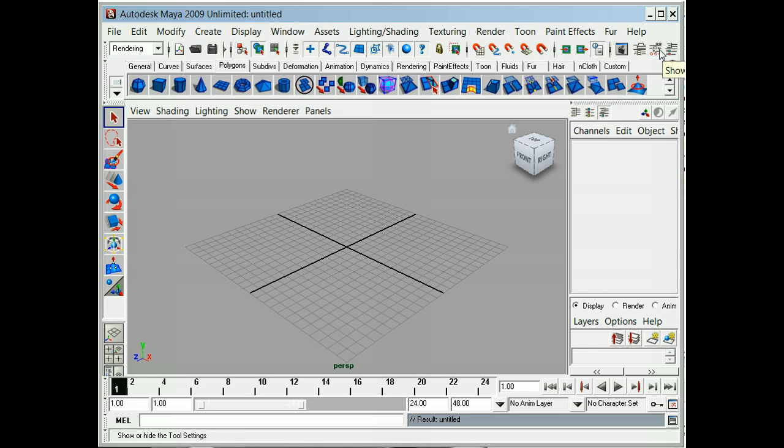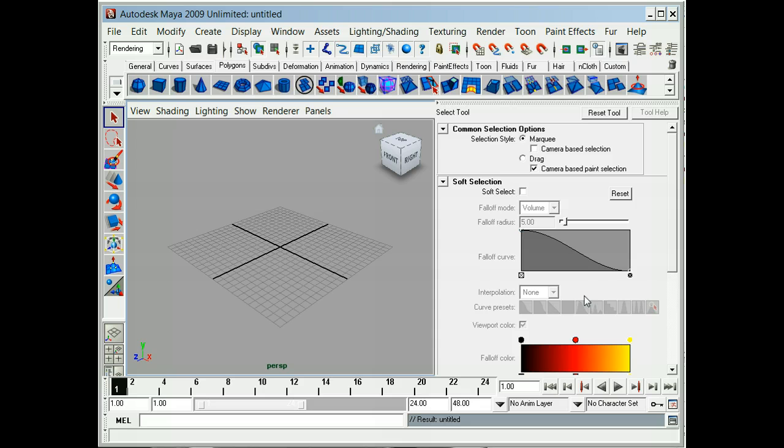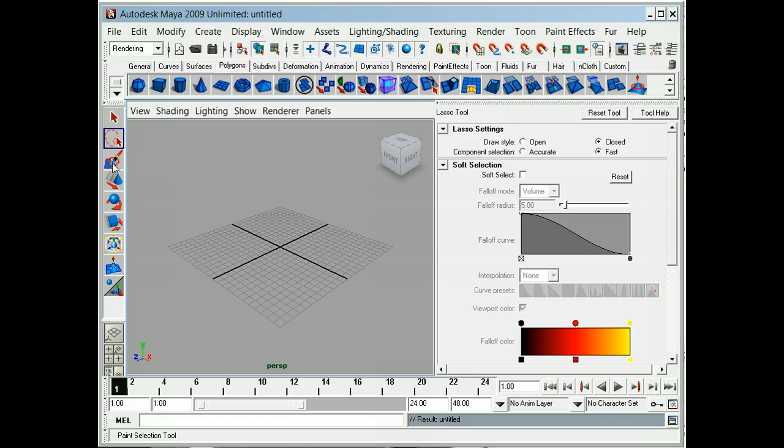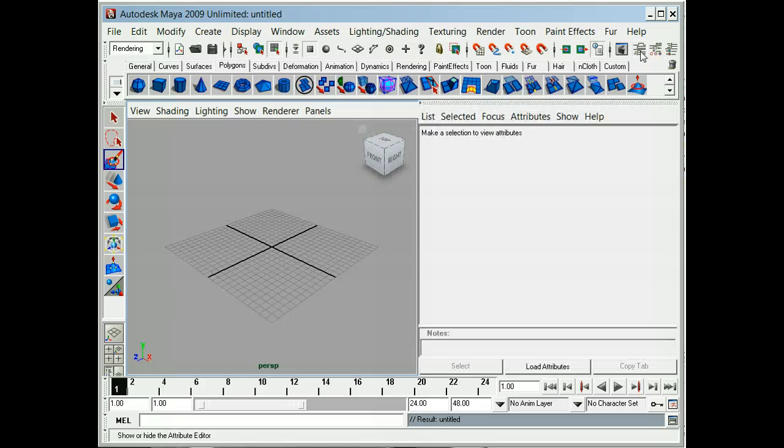Next to, above the trash can is the tool settings, and this will show you characteristics and options for any tool you might have selected. So whatever tool you have, this is where you would change those options. Then the attribute editor: if there's an object in the scene you've got selected, or a color, or some node, this is where you would modify whatever attributes are in the object, otherwise known as a node.